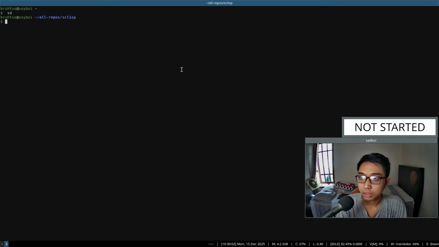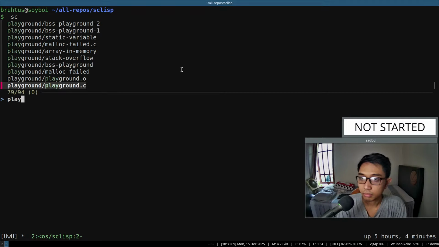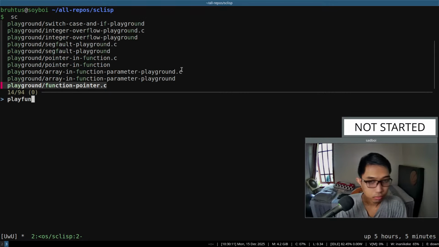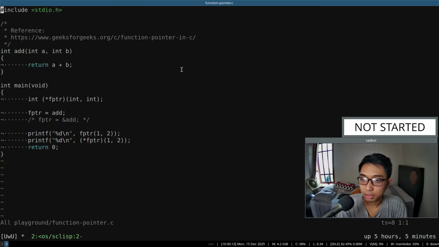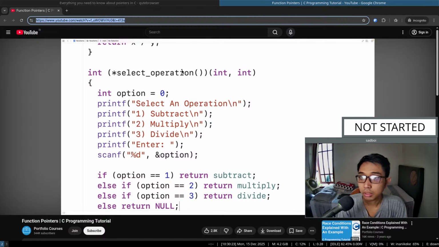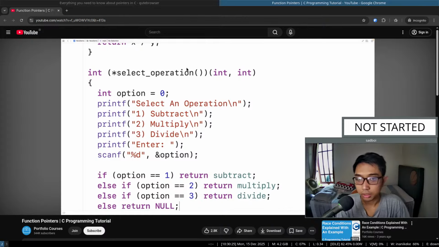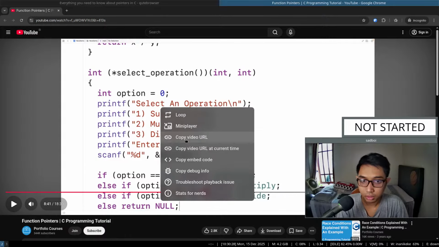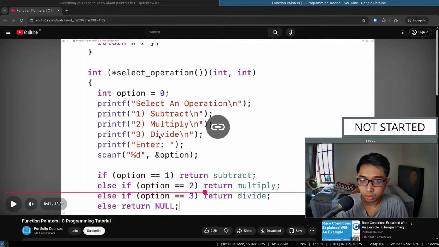So let's open terminal. Okay, and then playground function pointer. Okay. Let me copy this, I guess, at current time.